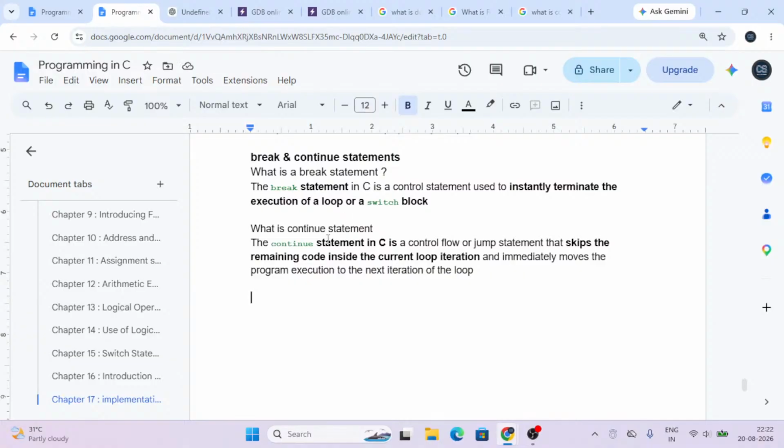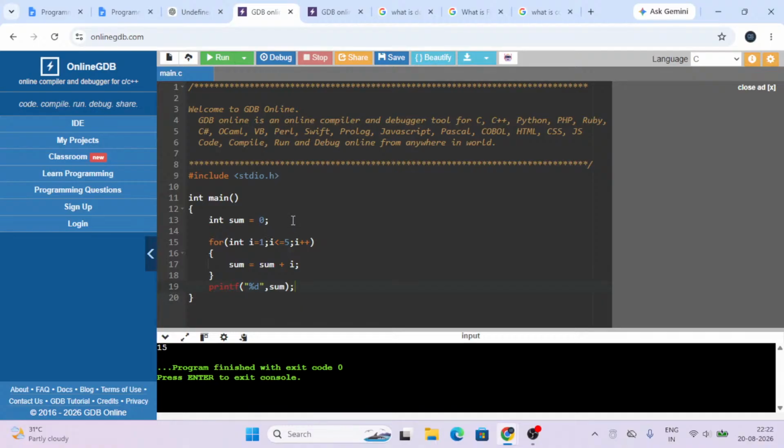So here we have the definitions of break statement and continue. You want to skip only 3. Break means 1 and 2, and it will skip 3, 4, 5. But continue will do 1, 2, skip 3 only, and continue with 4 and 5. So we have to use continue here. So we will write a small if condition: if i is equal to 3, continue. It will skip all this code and come to the starting position.